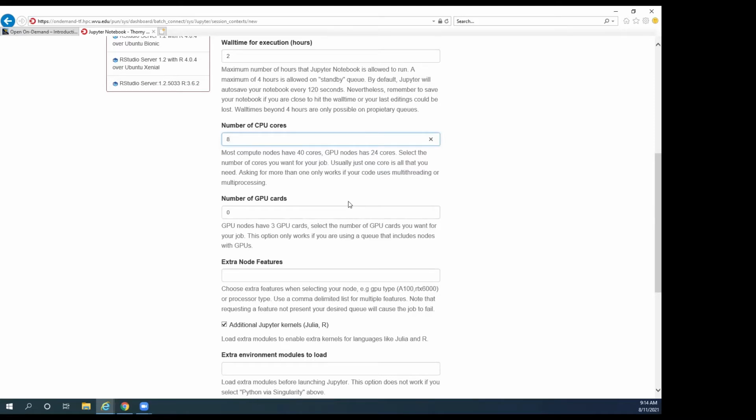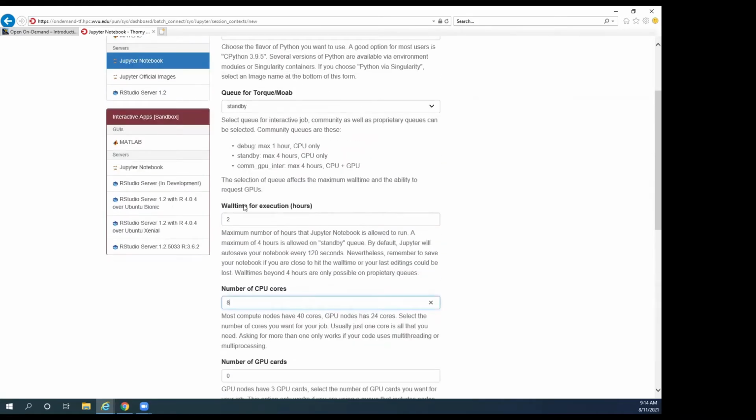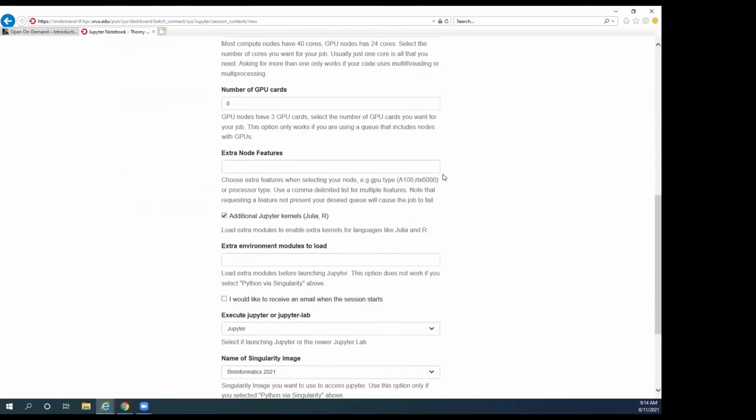If you are asking for GPU cards, you have to change the queue here to a queue that gives you GPU access. I'm not requesting that. And you can add more modules here if you want, for example, to run a simulation and you need specific software for which we have provided a module.